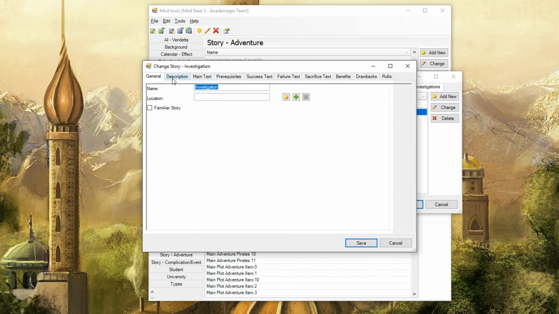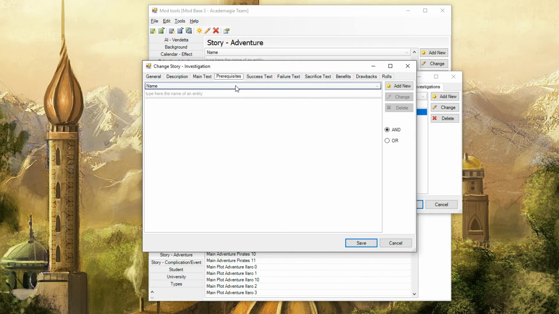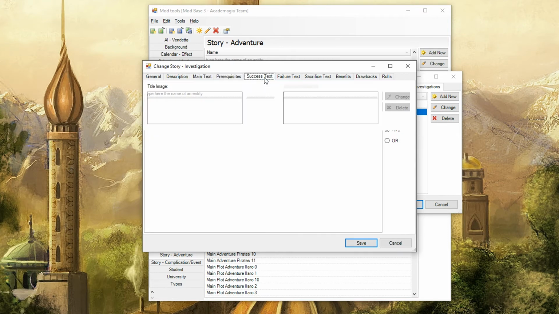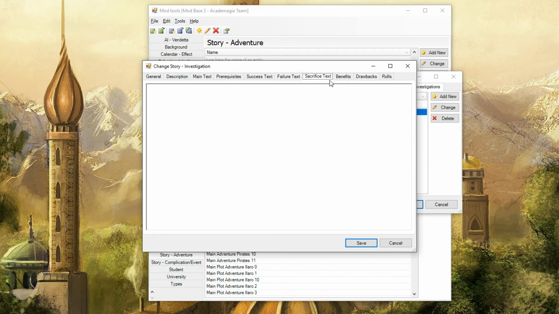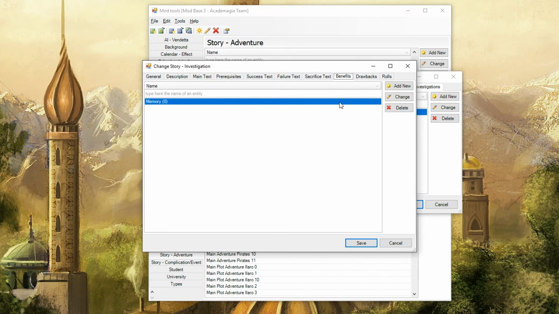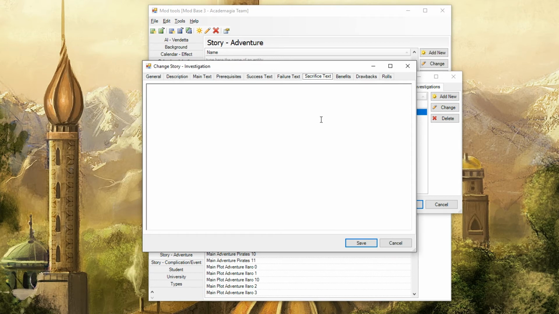So you open it up, description, observation, who's on guard duty. So this uses an observation skill. These two don't really matter right now. The success text, the failure text, the sacrifice text. There's never sacrifice text. Sacrifice text is when you sacrifice one of your members of your clique to automatically pass something, but you don't get any story benefits.